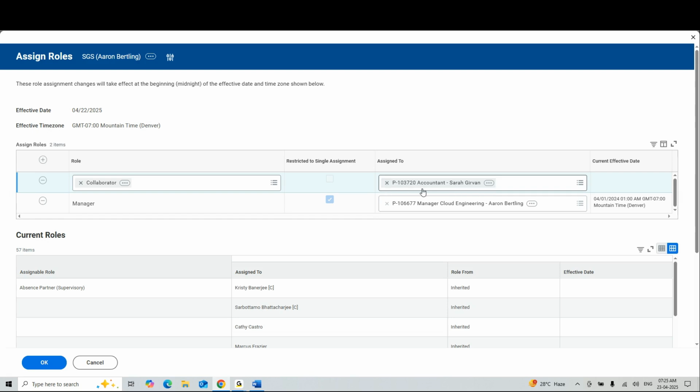So I selected collaborator. I added the collaborator role to this particular worker. The worker is coming along with the position. Now, whatever domain security access this collaborator role has, this worker can perform all those kinds of transactions inside this supervisory organization.